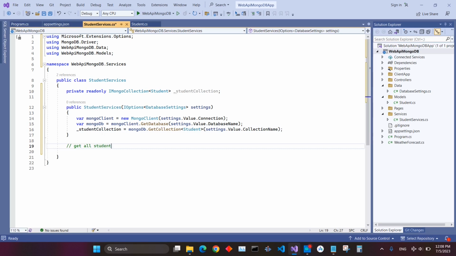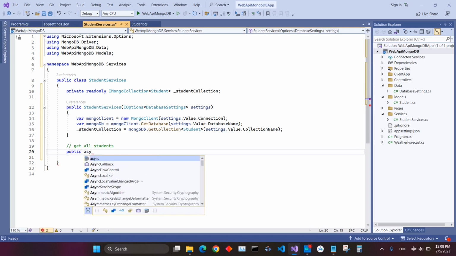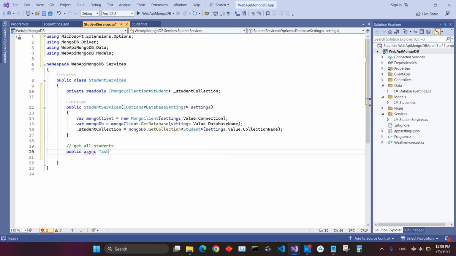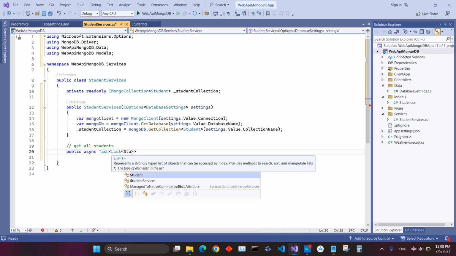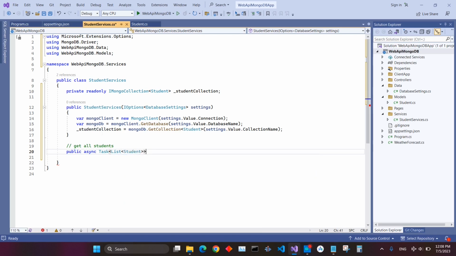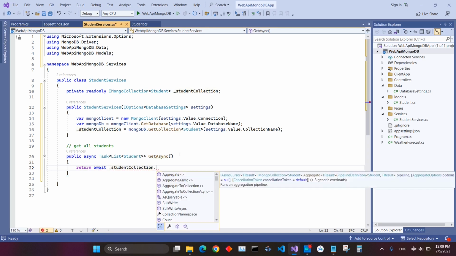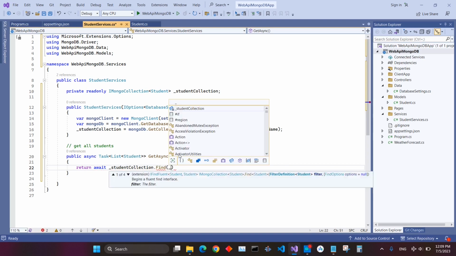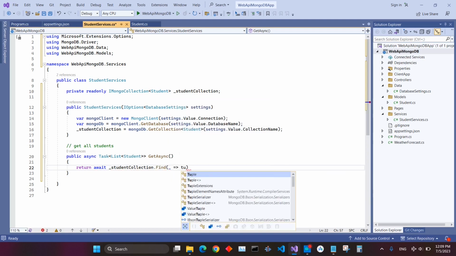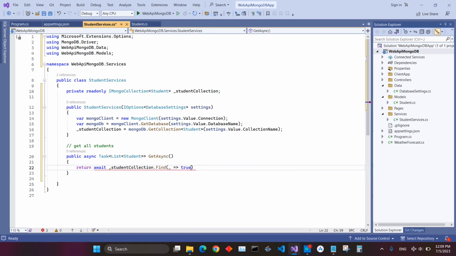Get all students: public async Task, it is a list, and then List of Student, and call it GetAsync, and then return await studentCollection.Find, underscore, and true means everything, .ToListAsync.